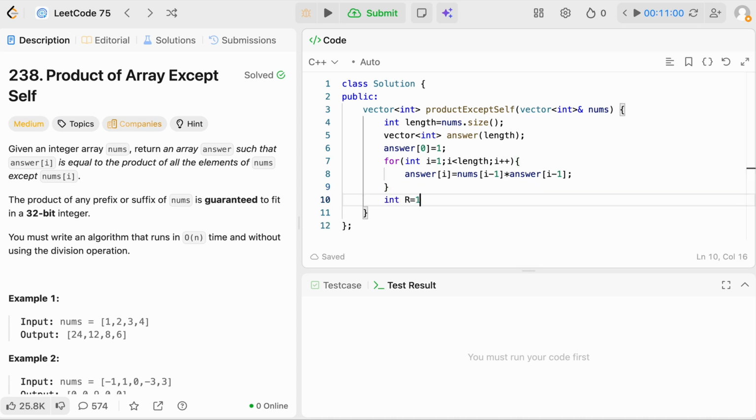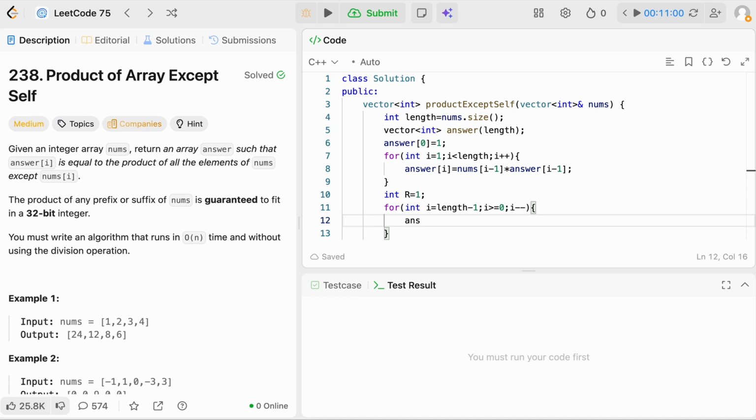In a variable r, I'm gonna store 1, and then I'll iterate from right hand side towards the left hand side, that is from end of the array to the start of the array. So I'm gonna say int i is equal to length minus 1, then i greater than or equal to 0, and i minus minus. I will be updating my answer of i to the answer of i into r.